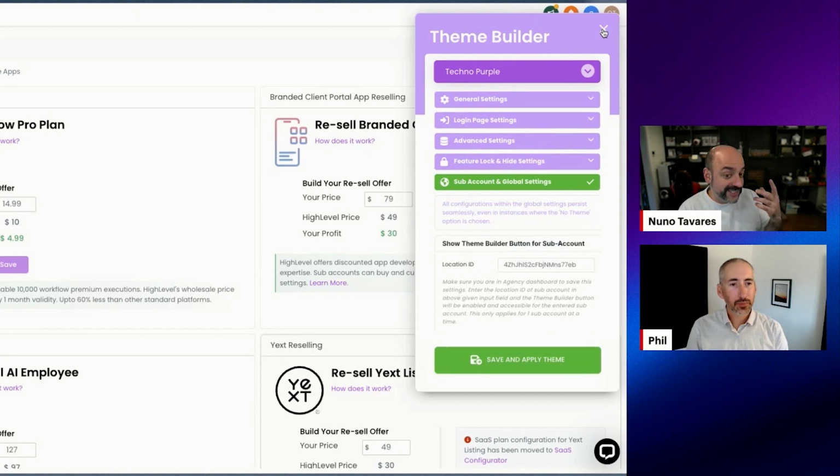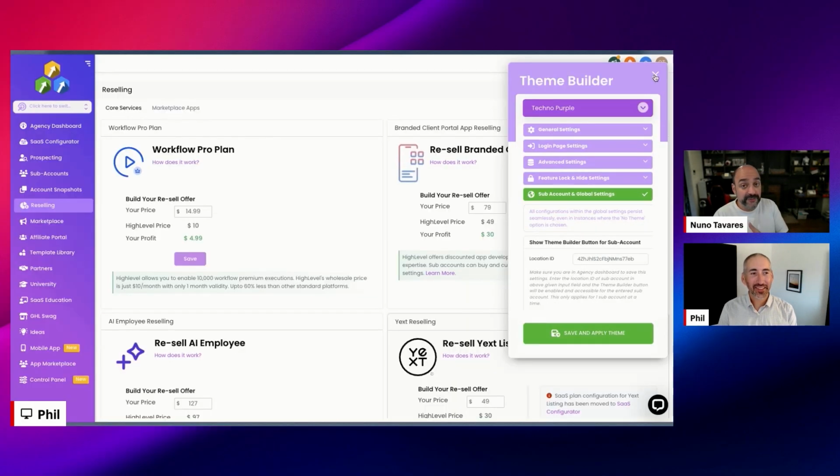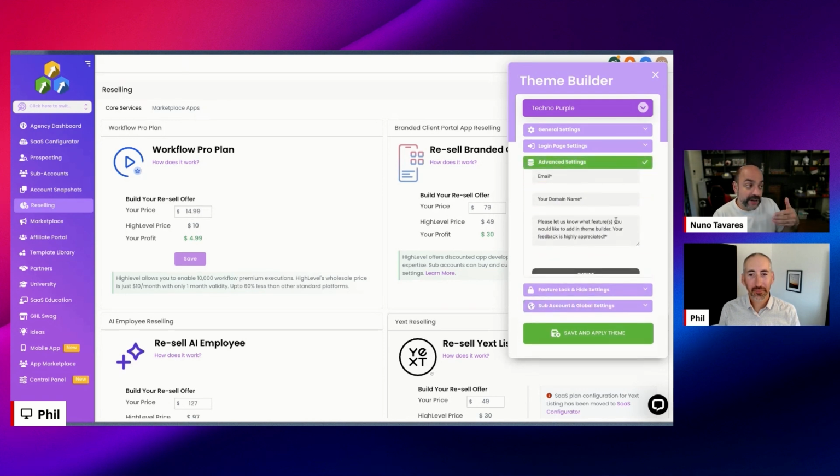Before we had the SaaS Configurator, it was the go-to Zap because HighLevel didn't automatically create user accounts. We would have to do that manually. Every account, we had to manually load the snapshot in. It was kind of cumbersome. Obviously, the SaaS Configurator came along. And even though it came along, we have our own snapshot store. So the second somebody buys from our snapshot store inside of our system, we can immediately go in and do it and be done with it.